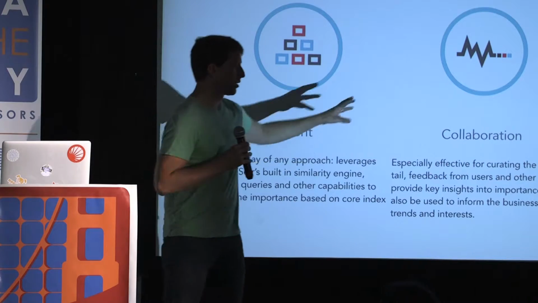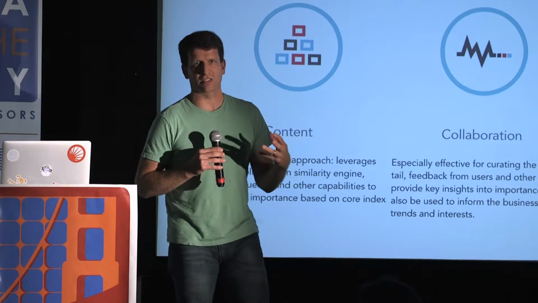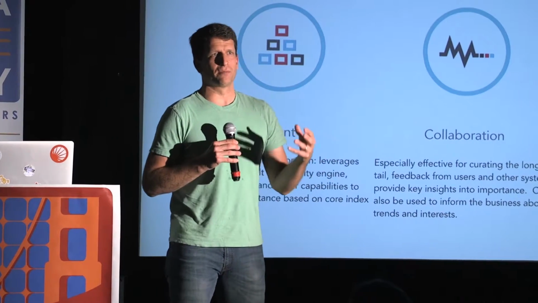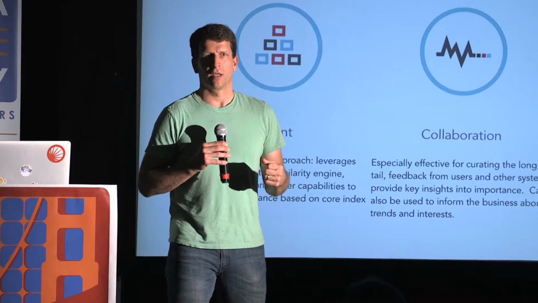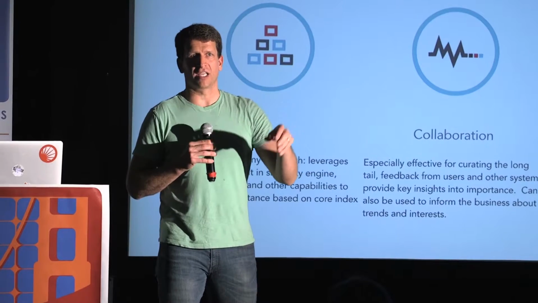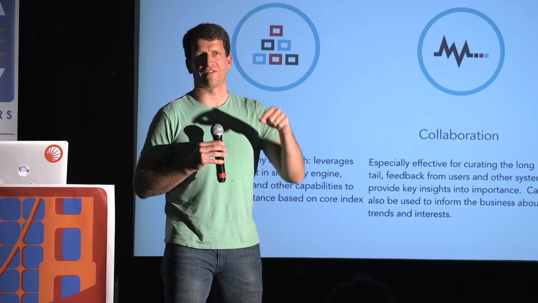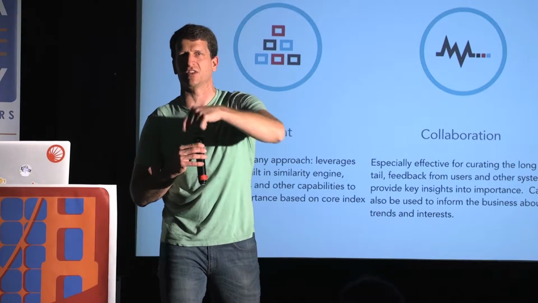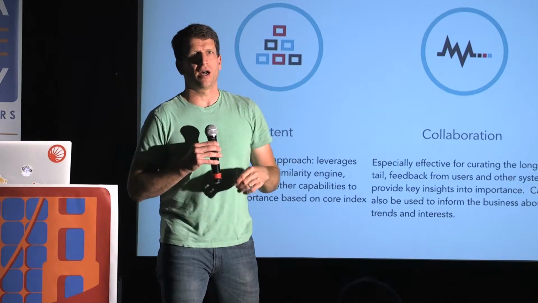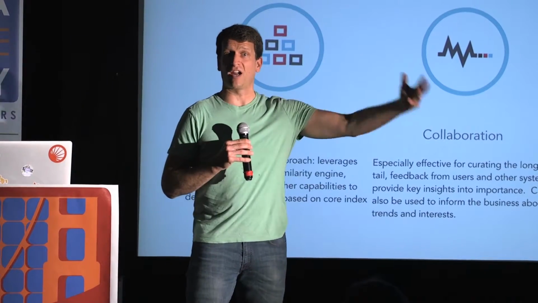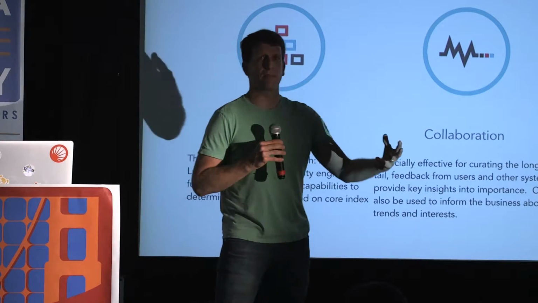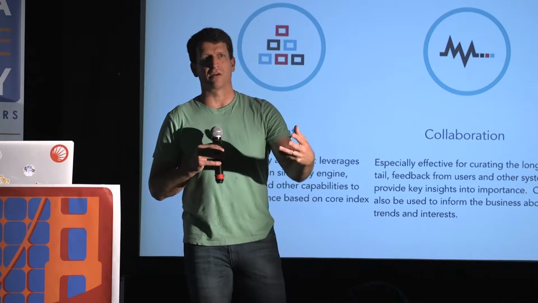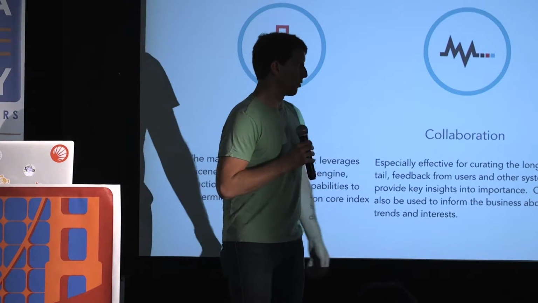But the second one, collaboration, this is really that signal stuff. Start to think about right from day one, how do I capture user feedback, right? Whether that's what they're clicking on or tweeting, sharing, or the fact that they're emailing this article to somebody outside of your application. All of those collaboration events you can keep and track and then leverage to better understand what's going on.